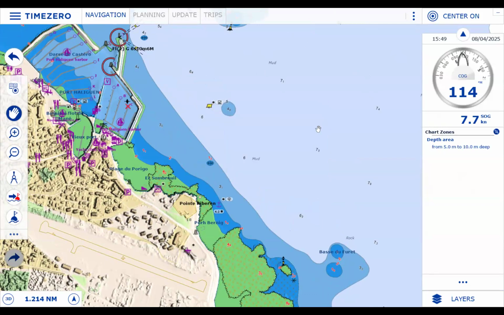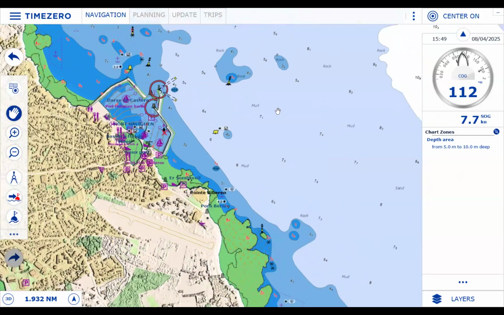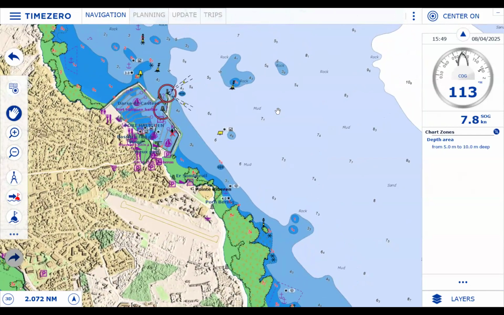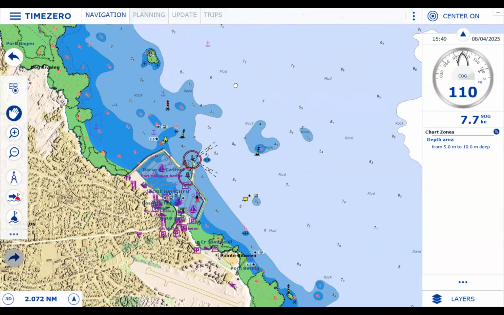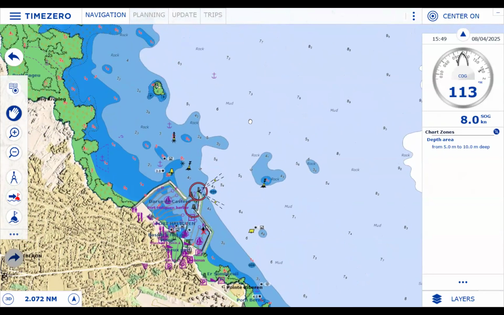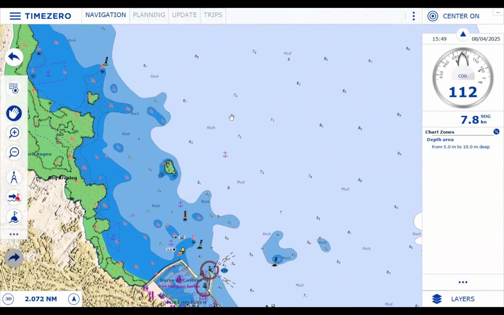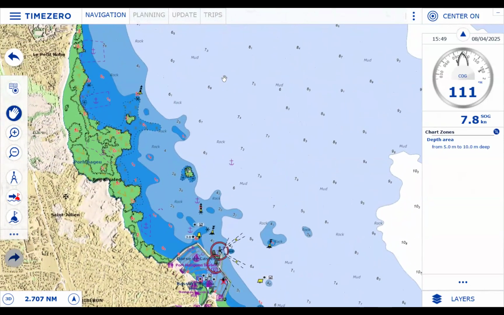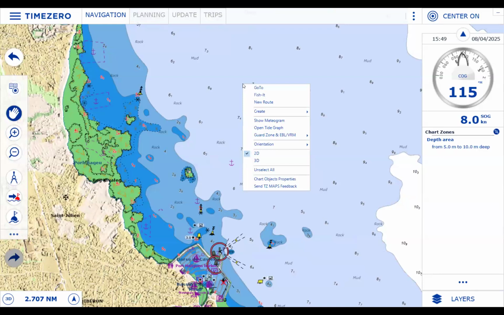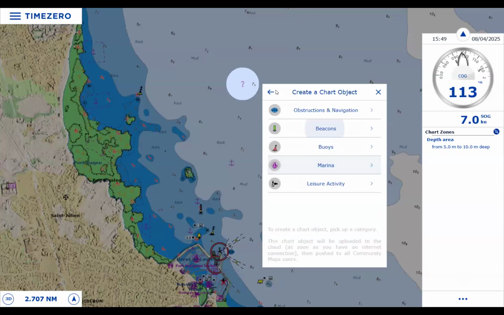So how do I create my own community maps data on the layer? I just need to right click anywhere on the chart where I think some information would be interesting for other people. So I will right click on this area and create a chart object. Now TimeZero is asking me what kind of object I want to put here.